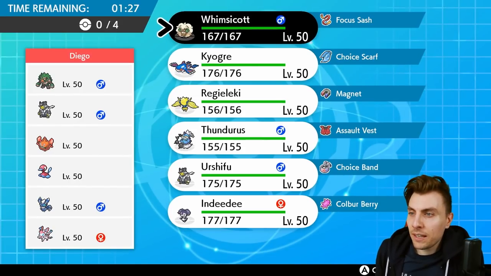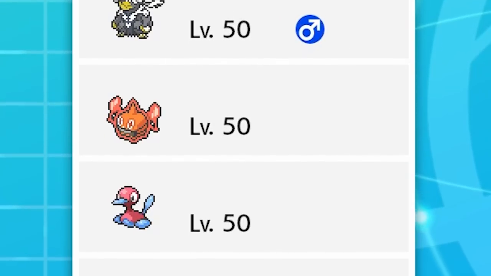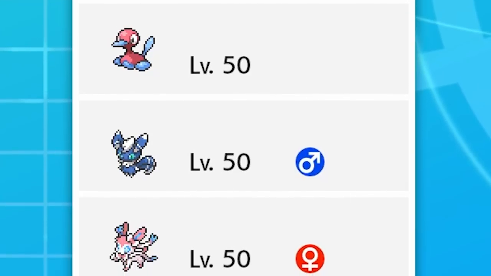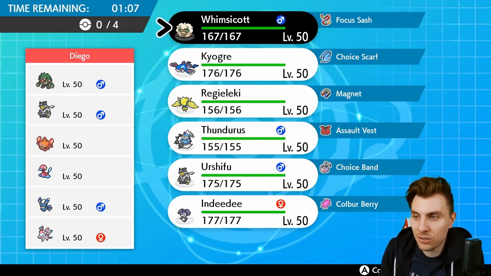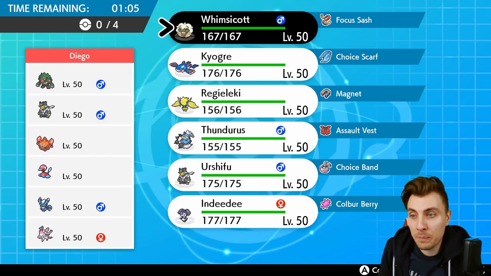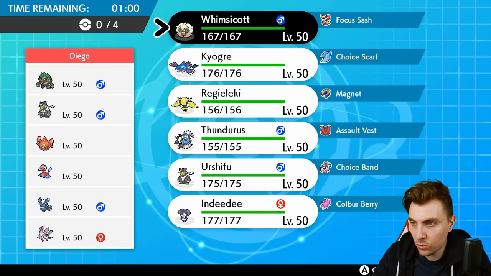So next up today, we have Diego playing a Rillaboom, Urshifu, Rotom Heat, Porygon2, Meowstic, and Sylveon. So, an interesting team. No restricted on here from Diego, though, which is a big kind of red marker, almost, to say the least. Because, you know, the restricteds in this format give you such an advantage. Not playing them kind of feels like we're putting my opponent a little bit at a disadvantage straight away. They do have the Rillaboom, which is going to cause us all sorts of issues.